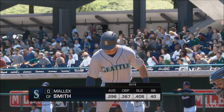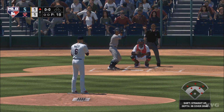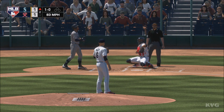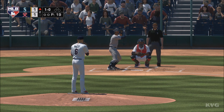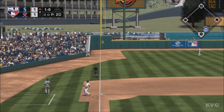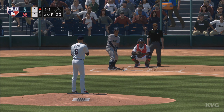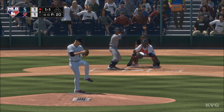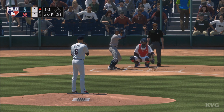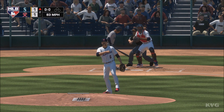Malik Smith the next to hit. He'll get us started in the top of the second. First offering on its way. Bottom 3 in the batting order here as the first pitch misses to the number 7 hitter. It's ball 1. Down the left field line and deep. And this will wind up a foul ball. The 1-1 is in there for the second strike. Count 1 and 2. And he struck him out.